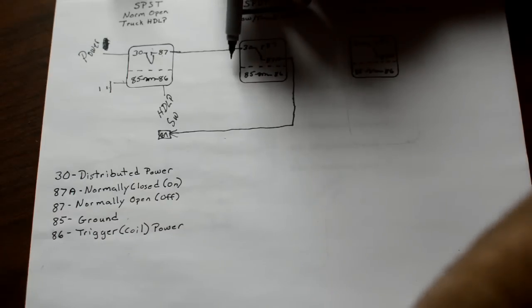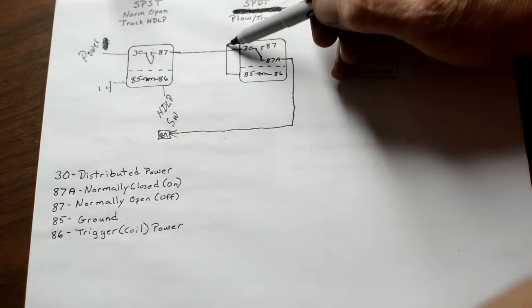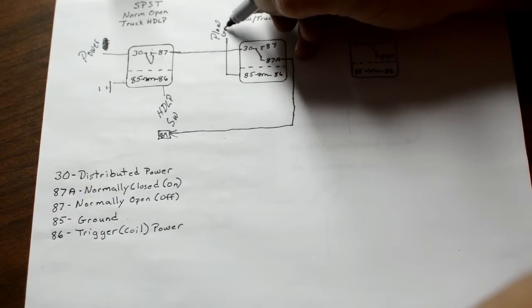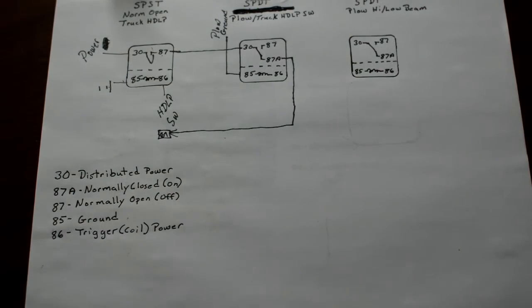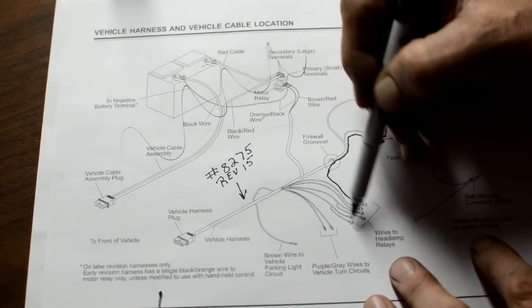85 goes to the plow ground. Yeah, I'm writing sideways and whatever here, which is one of these wires.